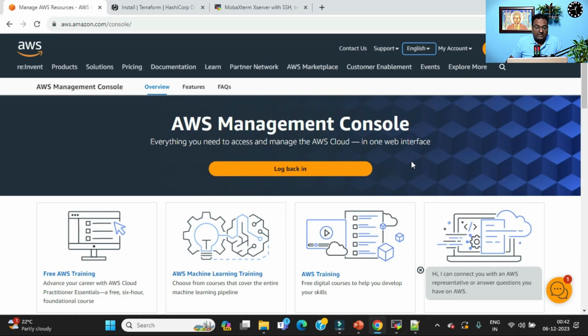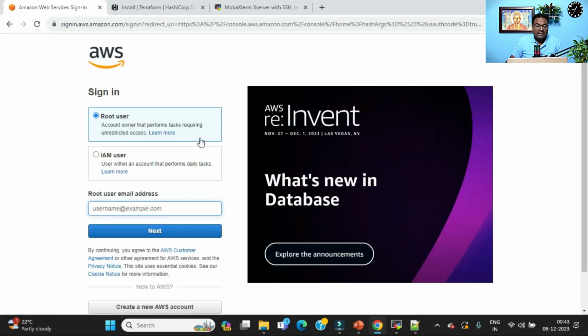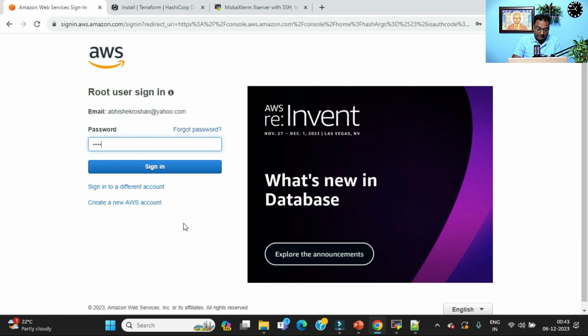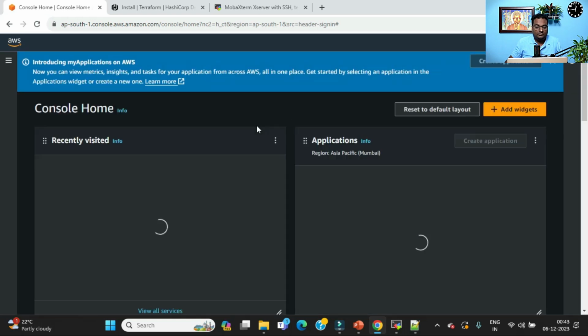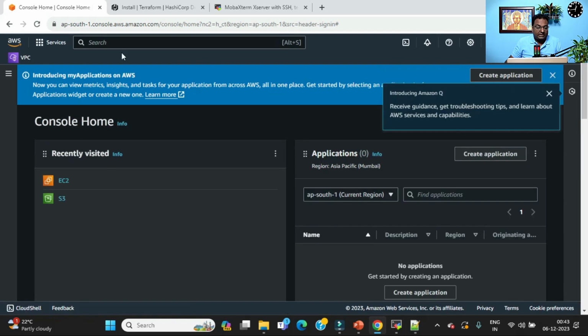So first, just log into your AWS console, my friend. Let me log in. Don't worry about this one, guys, because anyways, I am going to show you how to create an account on AWS in the AWS series, each and everything. So you'll get an idea from here also. The account I have already created. So this is the dashboard.